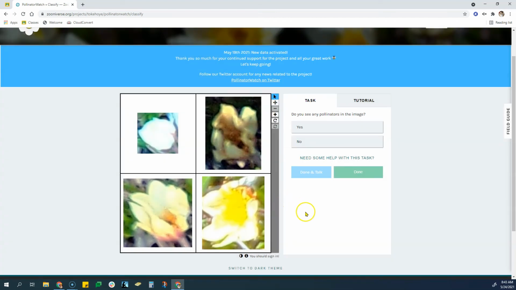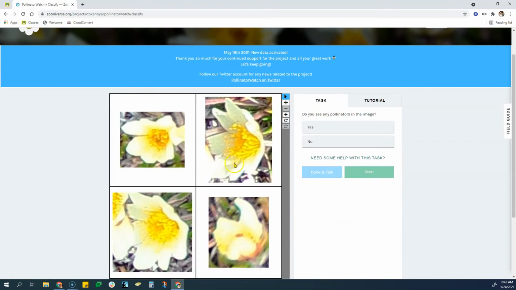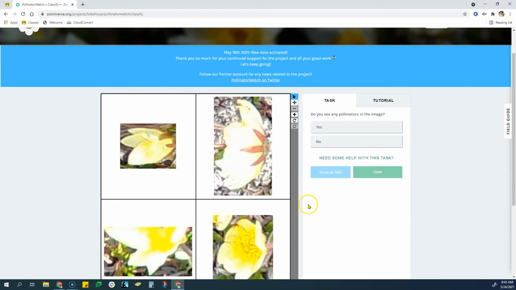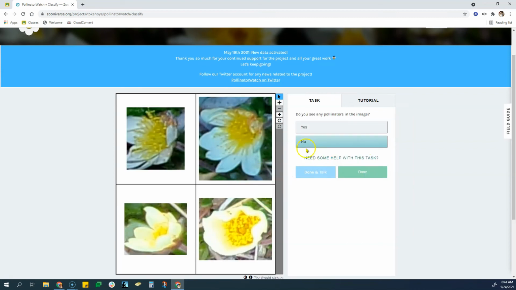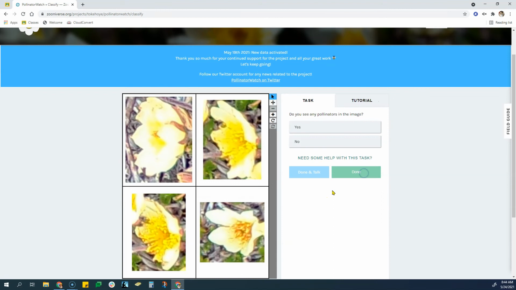We'll click Let's Go. And here we are, we have an image of this Arctic flower. A lot of these are going to be blurry. That's okay because they have to zoom in, and we know that images, especially on webcams, get really blurry. I don't see anything that looks like a pollinator to me, so I'm going to click No. I'm going to go through, still don't see any. So my job is just to keep going through until I see one. And I'll come back in a minute and let you know if I actually find one.